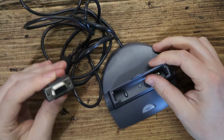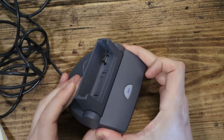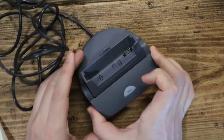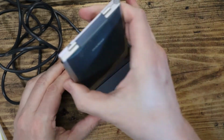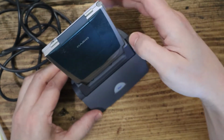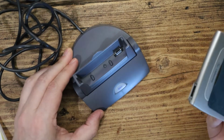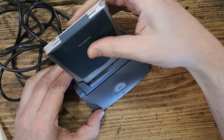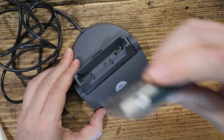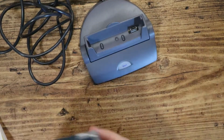It's a serial connection there. That's pretty standard. And on here, it's spring loaded, and you might be able to see these 2 pins that push up as you pull it forward. Well, you can probably figure out how this is going to work. You stick it in, and then to release it, you pull it forward. That's pretty different, isn't it? I mean, you literally can just pull it out as well, but pull it forward. You're just leaving the house. Quick, grab your Cassiopeia.